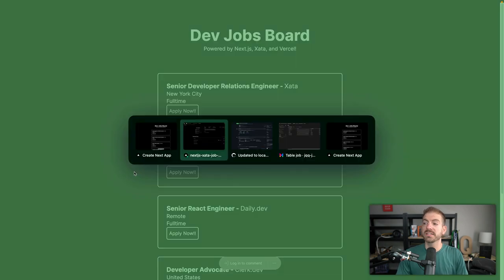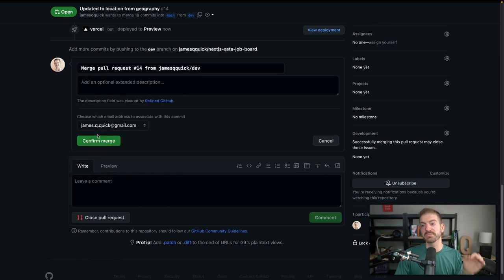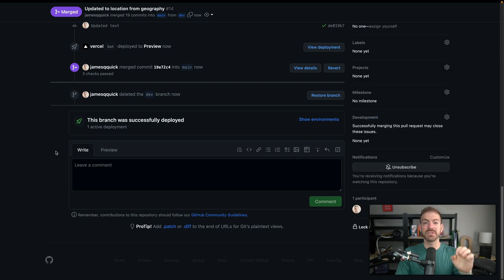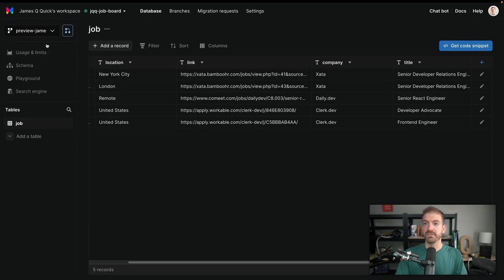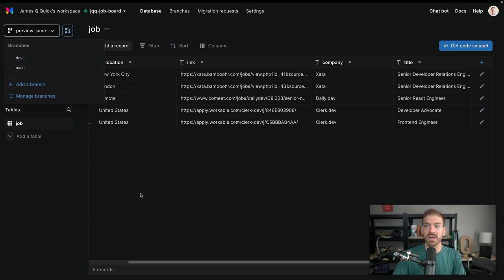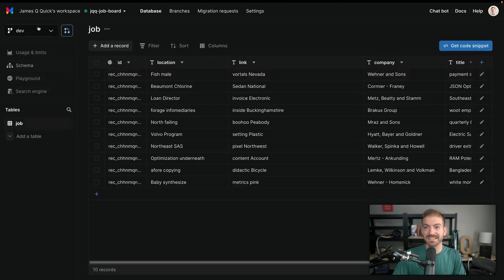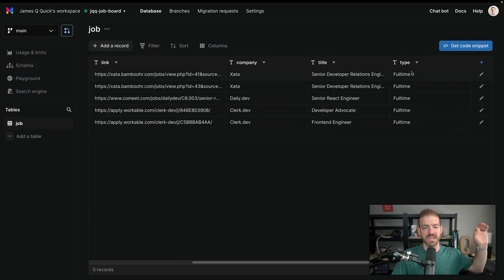Super, super cool. So the last thing we want to show is if we go into our branch and do a merge of this pull request, let's merge this. So now the code and the schema, so the code has been merged. Xata will also do a database table migration. And so if we go back inside of here, if we look inside of our branches, notice we only have two available. We no longer have preview. So if I try to refresh this, this is going to show me basically that that table doesn't exist. If I go into dev, that still exists. If I go into main now, this has already been migrated where this has the property of type.